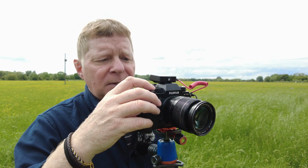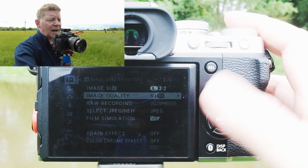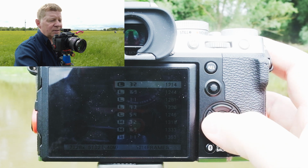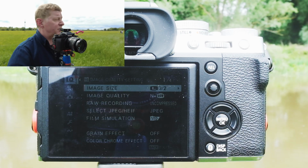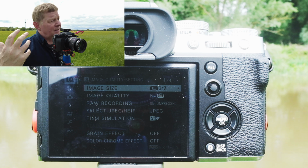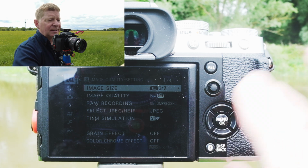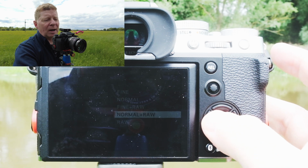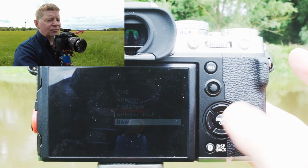So if you go into the menu, the first thing that you'll see is image size, which I suggest that you record large. One of the advantages of having this 40 megapixel sensor is you can make really large images. And the next thing is, out of the box, it's set up for N, normal and RAW. I'm just going to change that to RAW.